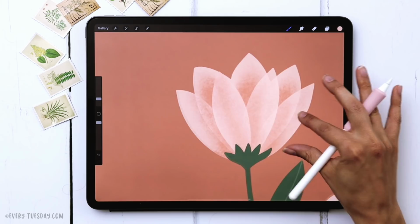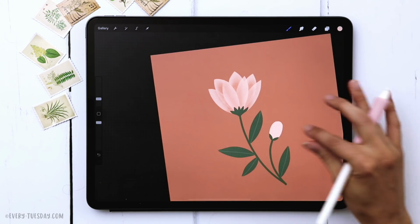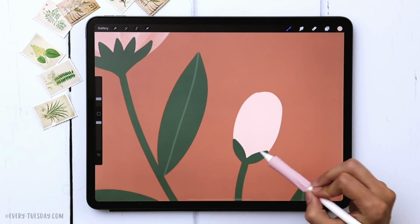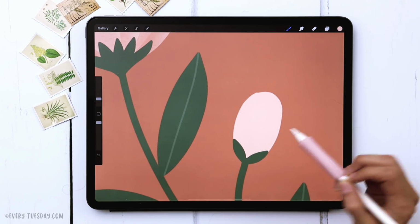Okay, now if we zoom out, you can see that's a really fun, really pretty and subtle effect. All right, so that flower is totally done now, and now we can add some shading to our bud. And our shading for our bud, we're going to have our light source kind of coming in from the top. So we just want some shading around the base where this transition occurs, and then just a little bit on the right side of it.